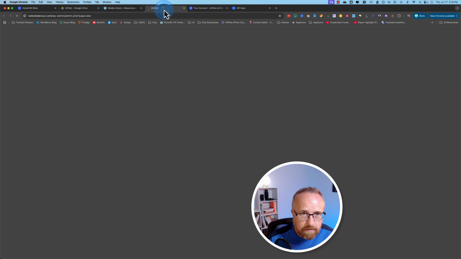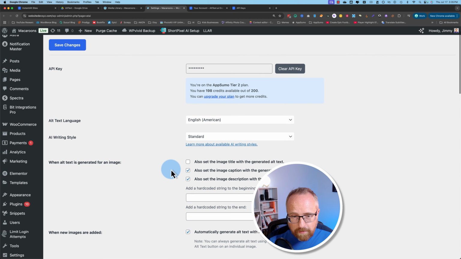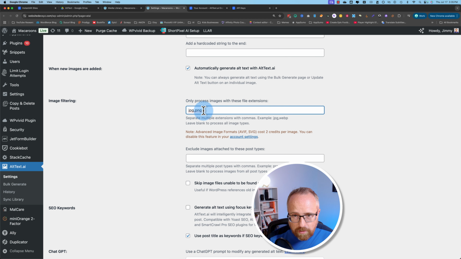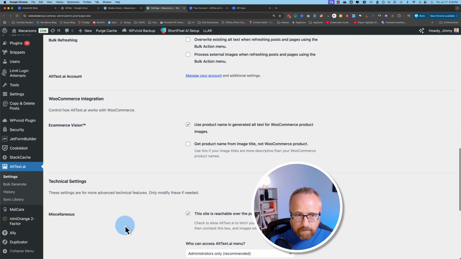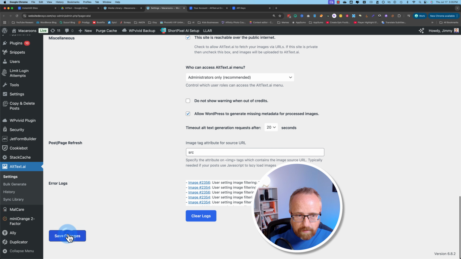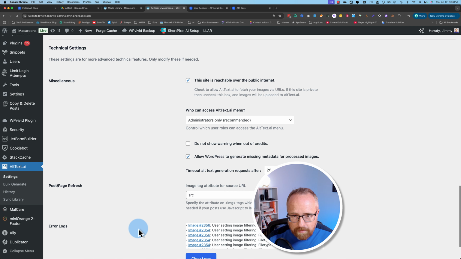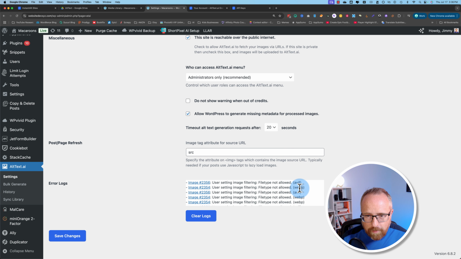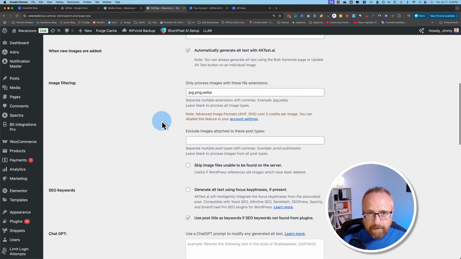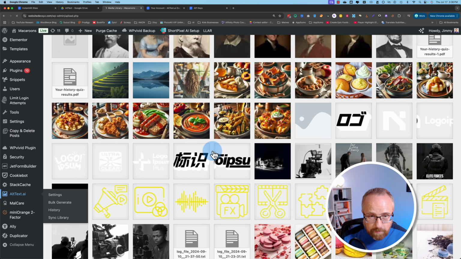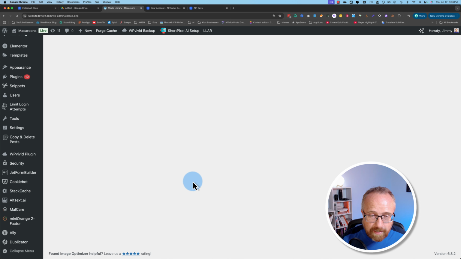Let's open our settings again. When we define which images we can do this on, I just added JPEG and PNG. Let's add WebP. Save changes. Now we saw some errors actually. AVIF not allowed, WebP not allowed. But now I've changed this setting to allow WebP, so that should work now. Let's try it again. Let's actually refresh this page just to make sure the settings are there. The changes have been detected.